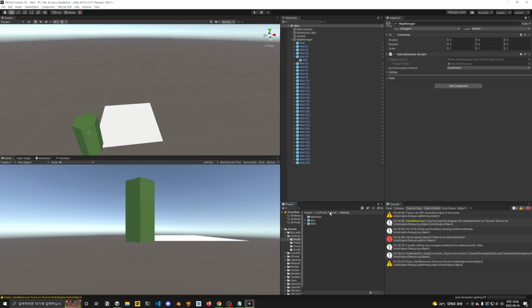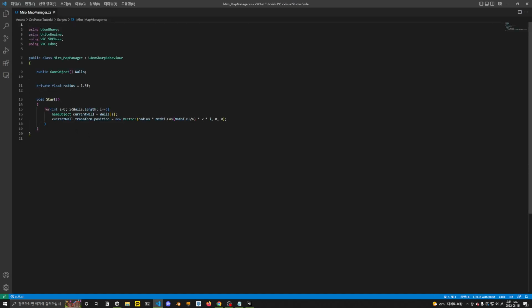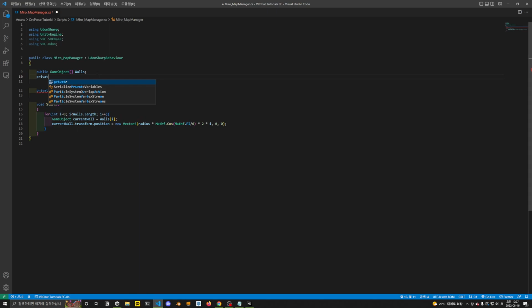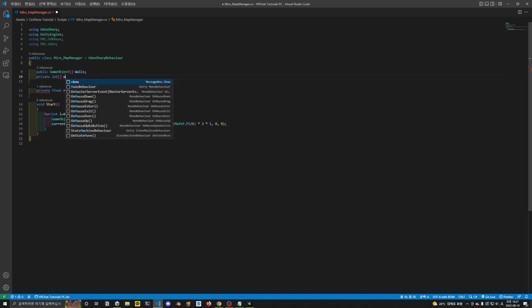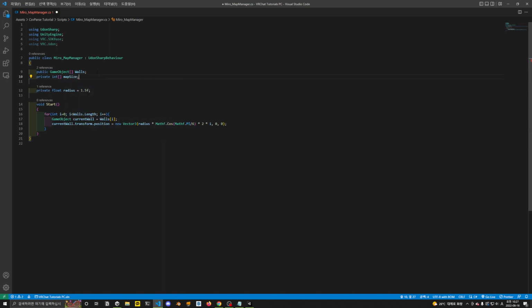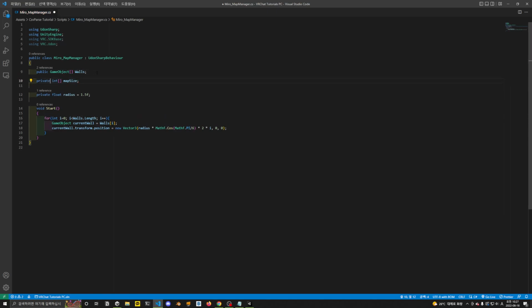Okay, here, open the script. And I'll define my map size here by int array map size equals new array.